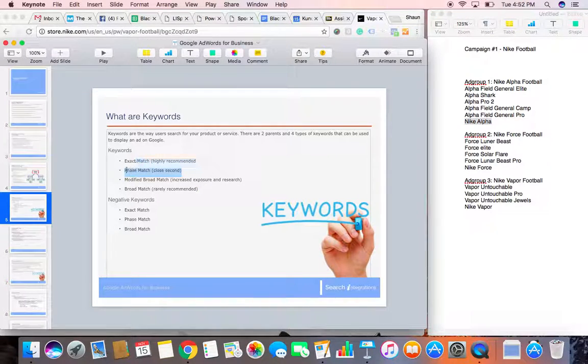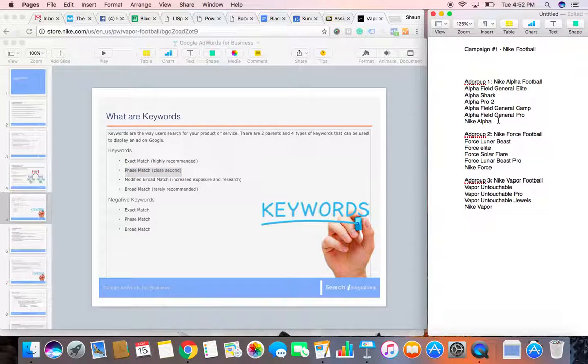Phrase match is another type of keyword match type, where if we put quotation marks around this word, our ads would only show if we use the keywords Nike Alpha in that search query. So it could show up for things like Nike Alpha football shoe, Nike Alpha cleats, but not something like Nike Cleats Alpha.